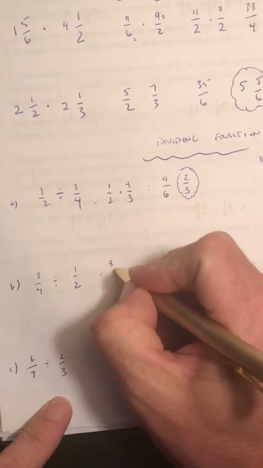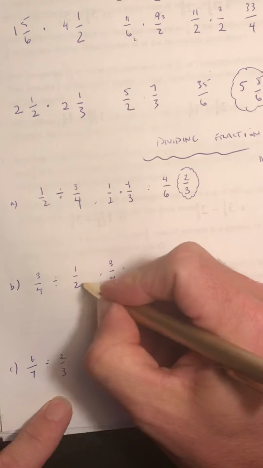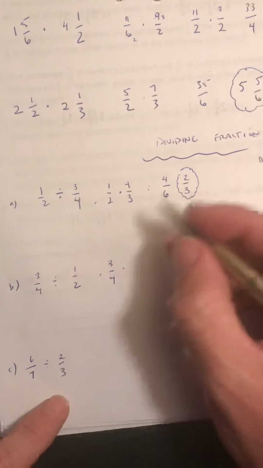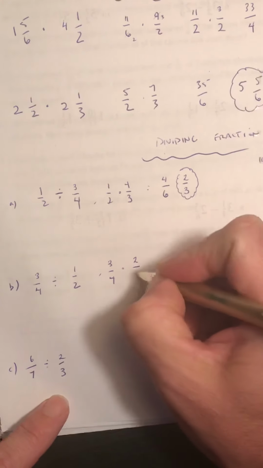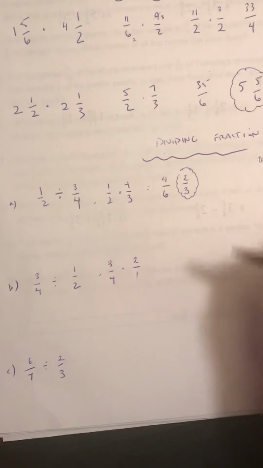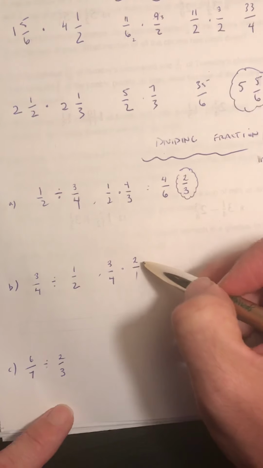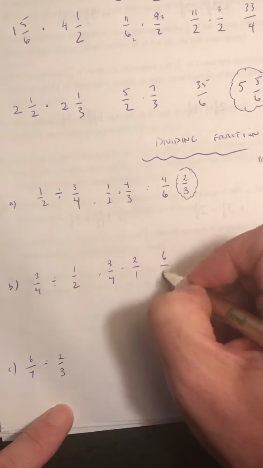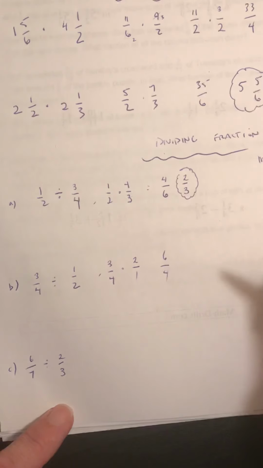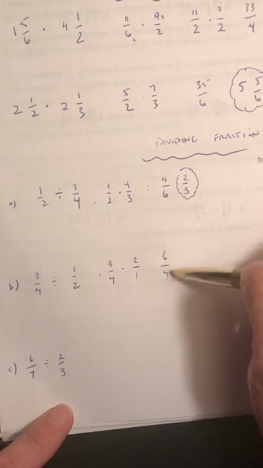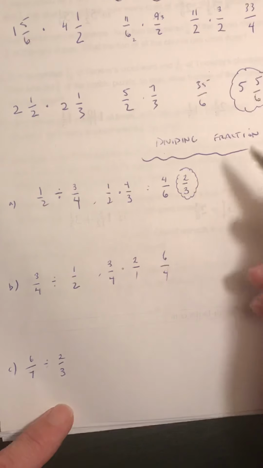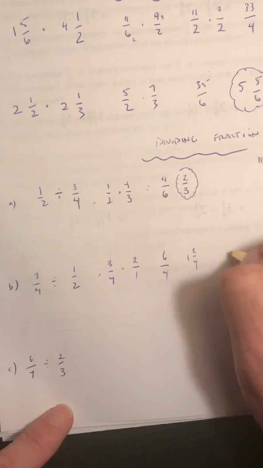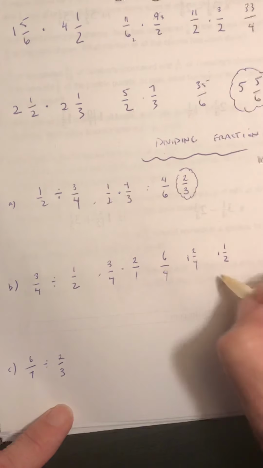So we have 3/4 times the reciprocal, so we're going to flip it. We're not dividing by a half, okay? We're going to multiply by 2/1. So 2 times 3 is going to be 6, and then 4 there, and we've got an improper fraction. Okay, so what do we have here? 4 is going to go into 6 once with 2 left. So 1 and 2/4. It's really 1 and 1/2.